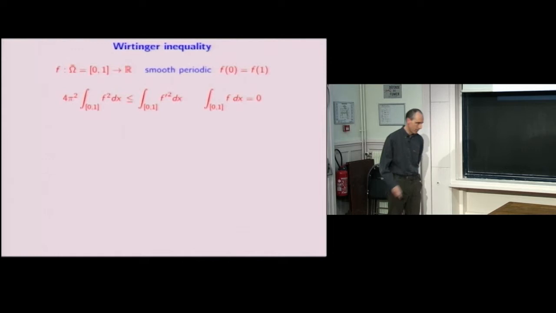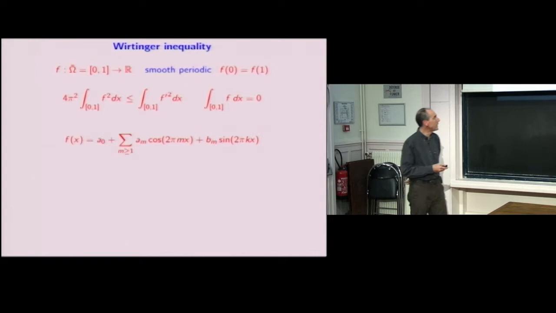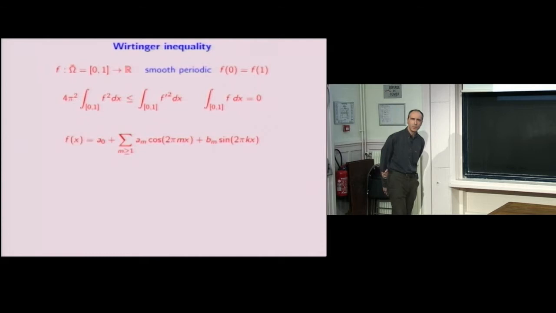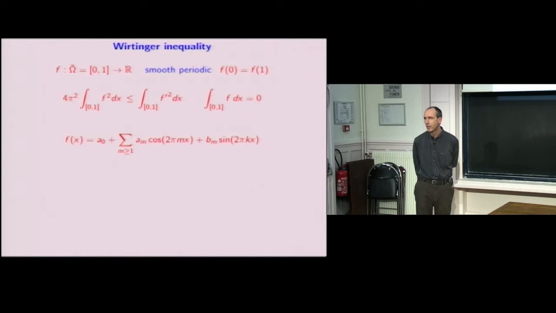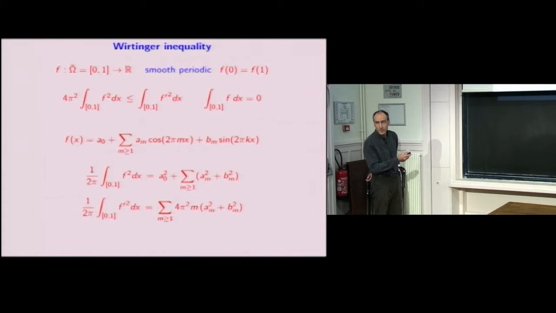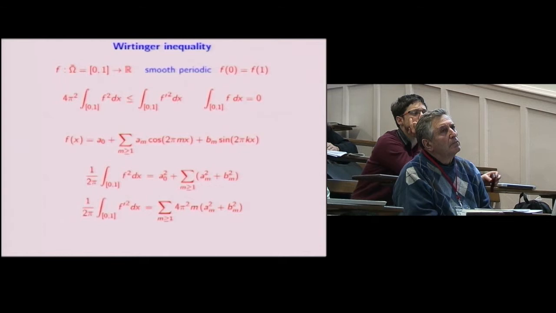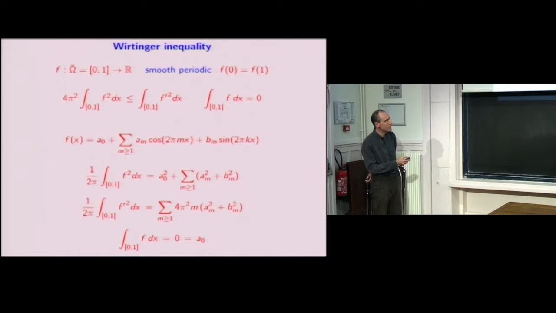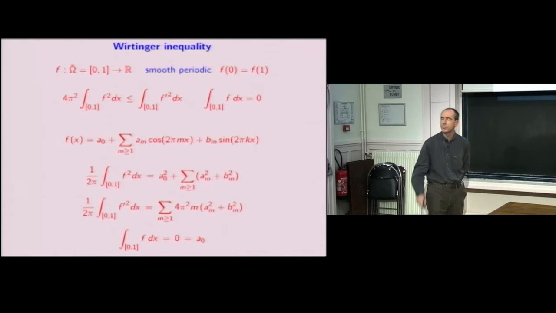Since you have a periodic condition, this means that you are on the torus, and the proof here goes rather easily by a Fourier series expansion. Namely, if you write such a Fourier series of your function, it's of course not very difficult to describe the integral of f squared as well as the integral of f prime squared, which are the following. And you see that due to the fact that f has mean zero, this exactly means this coefficient a zero is zero. And once this is zero, you have simply to compare those two series, and it starts when m is equal to one, and then you get this 4 pi squared as a constant comparing the L2 norm of f with the L2 norm of its derivative.